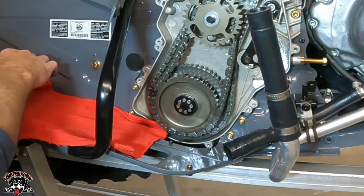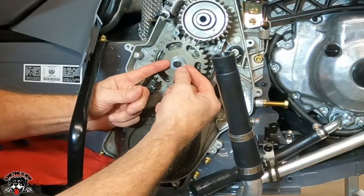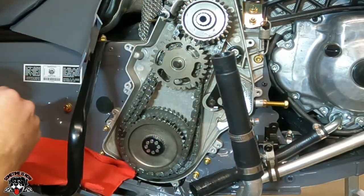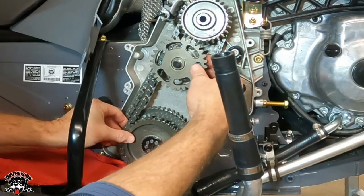There's that. Now this should slide off. So you don't want to lose this, so you're going to want to set this aside. There's your spacer between your cover and your gear. So you're going to want to keep track of that. And then this whole thing should slide off as one.